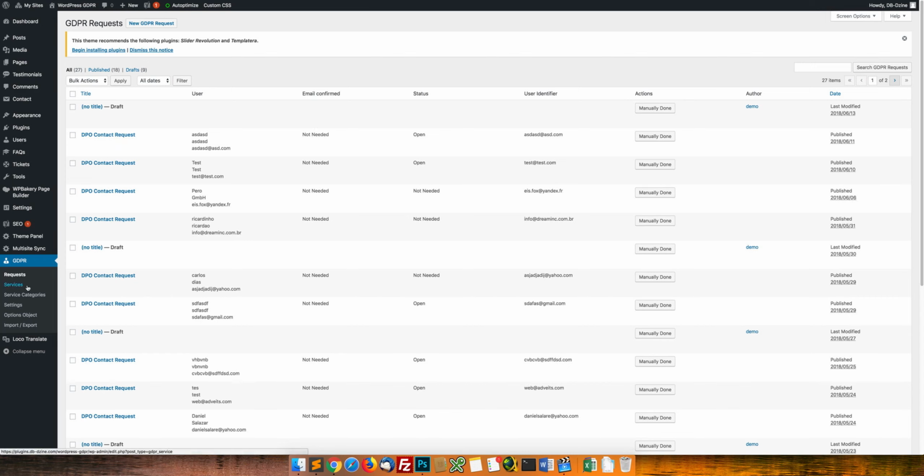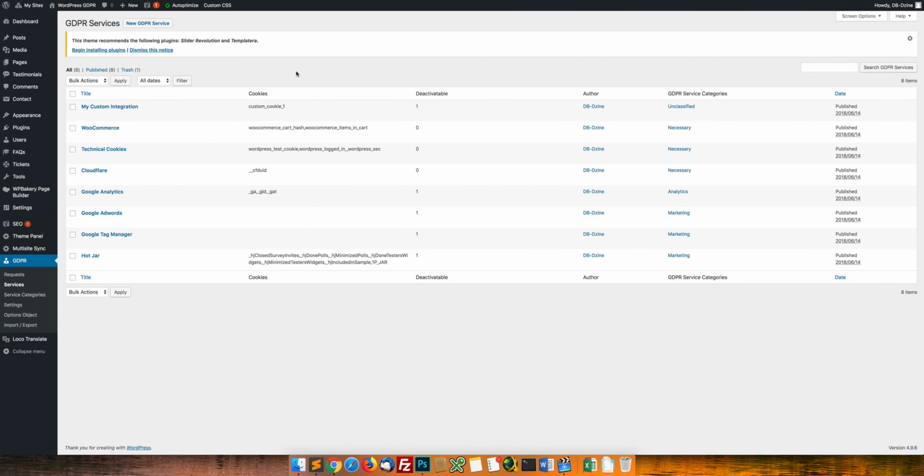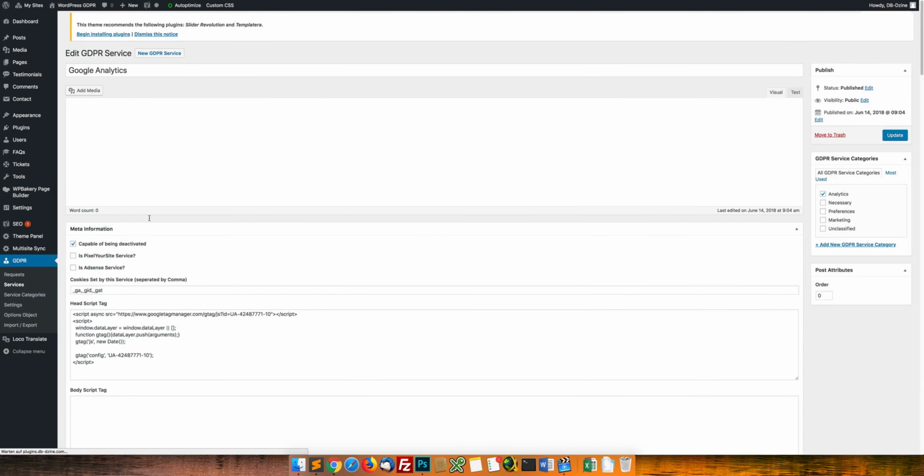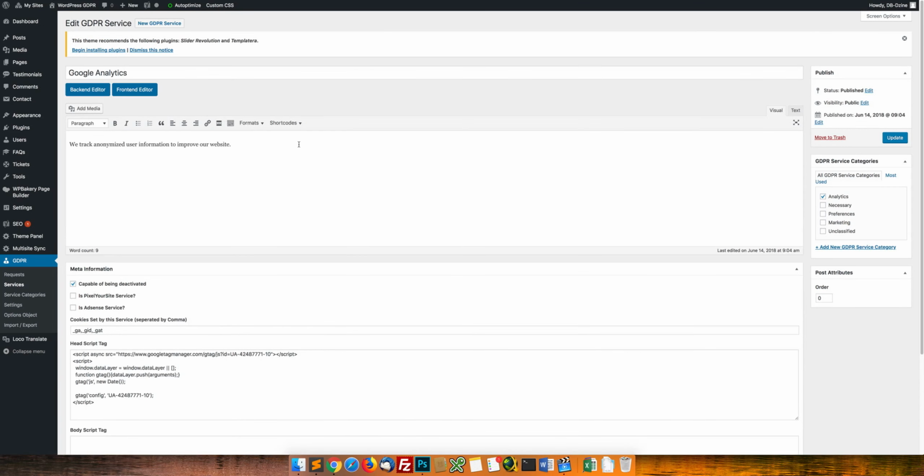And you also have a new section that is called services. Inside the services, you have the services you just saw before, like, for example, the WooCommerce integration, the technical cookies, or the analytics part. If we click on edit, for example, the analytics part, here you can see the description.